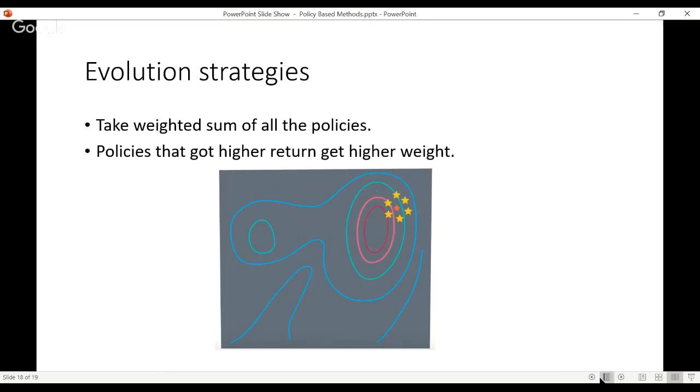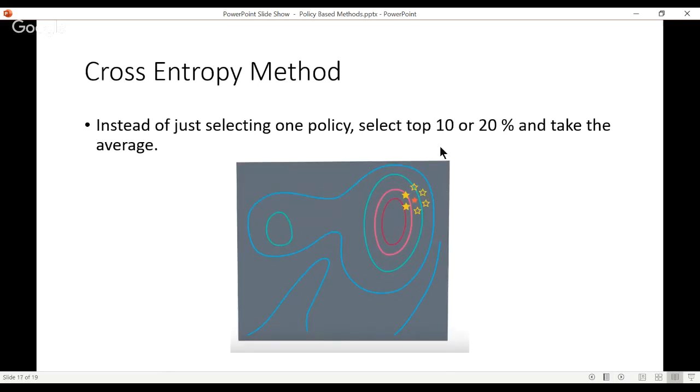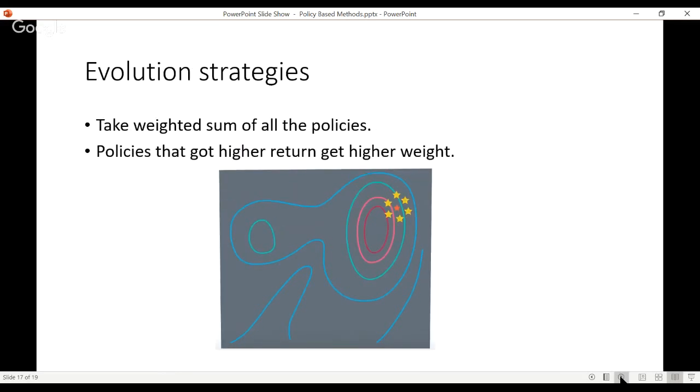So instead of throwing away 80% or 90% here, and only using 10%, we are using all here and take a weighted sum. And it's called evolution strategies because the thetas that are best have a higher say in improving the theta than the thetas which gave lower return.